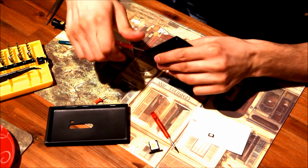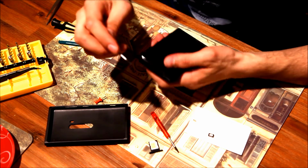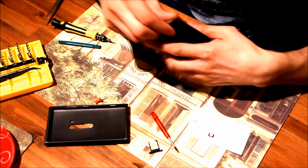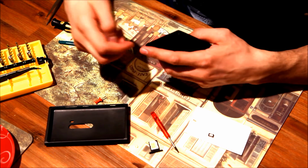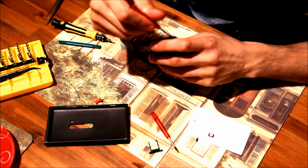Actually, before going ahead, make sure you have your phone turned off. Okay, mine is turned off. Power off your phones completely to make sure you won't break anything during the process.